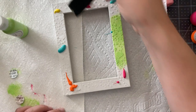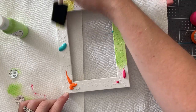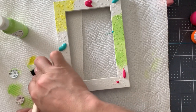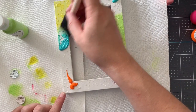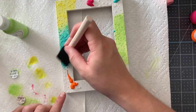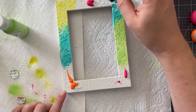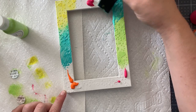And then what we're going to do, I'm going to work light to dark here. So I'm just going to work up in this corner on the yellow. I just want a little bit of that yellow. And then I'm just kind of dabbing my paintbrush if there's any excess. And then we'll get into, there it goes, there's the blue. And you see how neat that looks, that blending. And there's some over here as well. I like that look a lot.